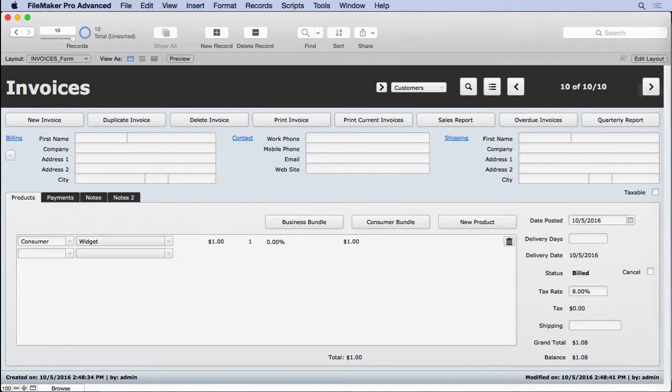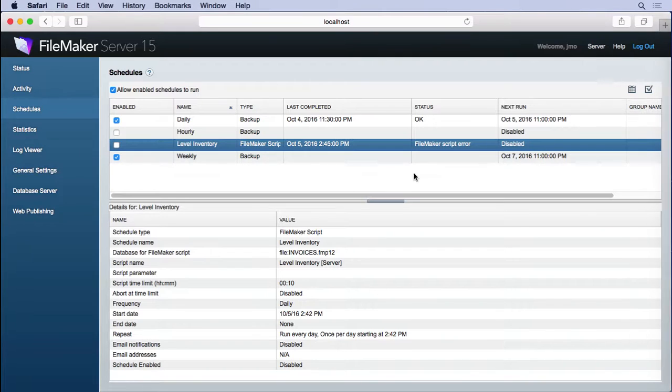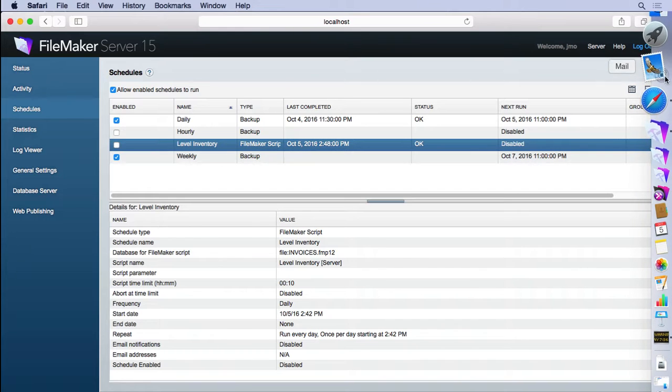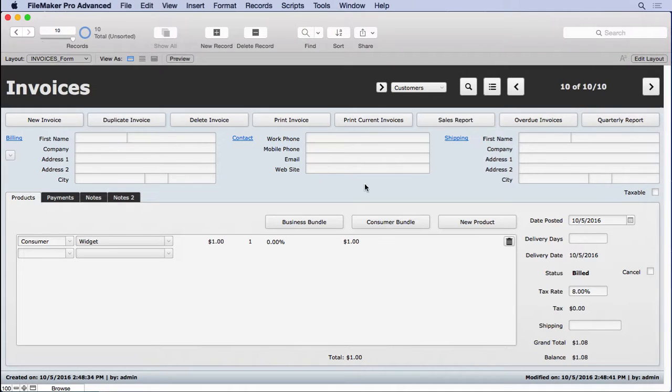And then we'll come back over to our FileMaker Server, run that again. You see it didn't get an error message there, so we fixed the problem if you wanted, but it really did the same thing. There was no difference. If we come back here, we'll see that this one is now going to be leveled. So we'll come over here and find it. It's the one on 10.5, and I believe this got leveled. Let's see what happened here.